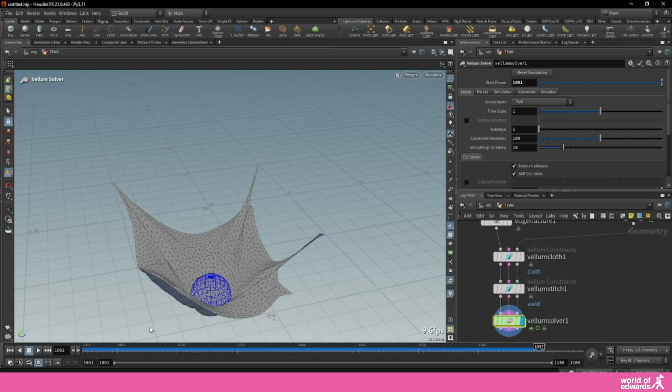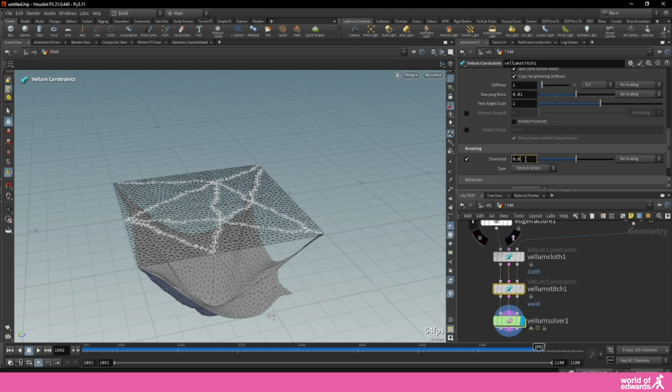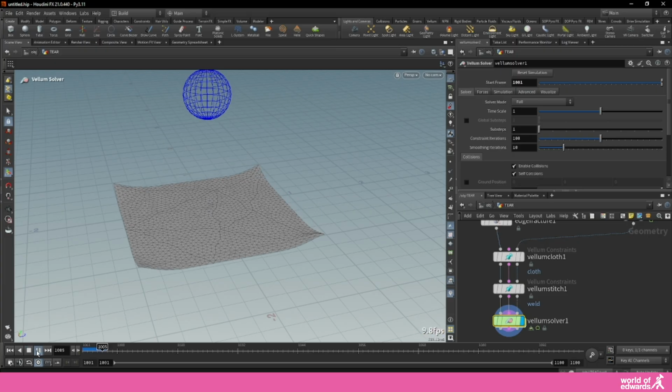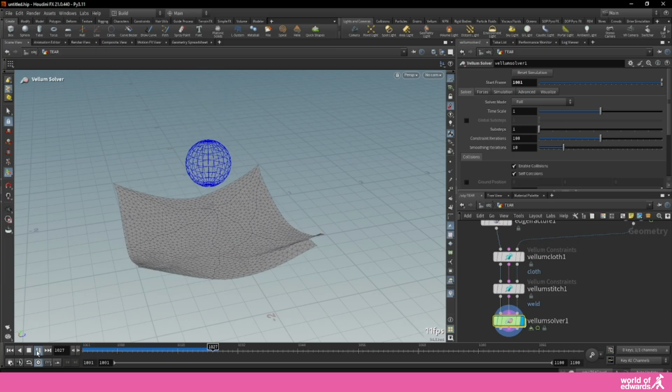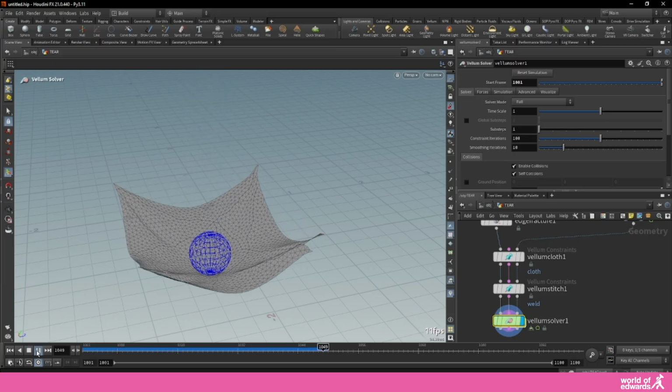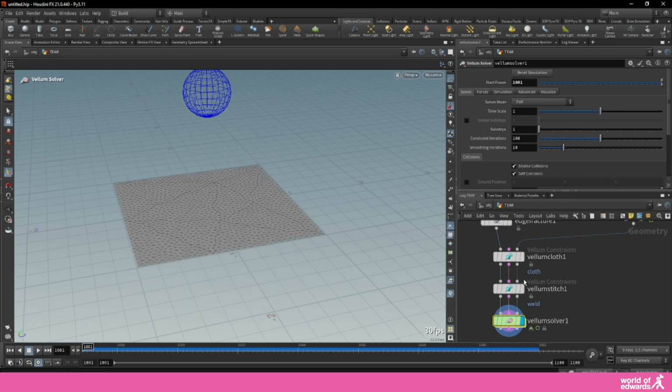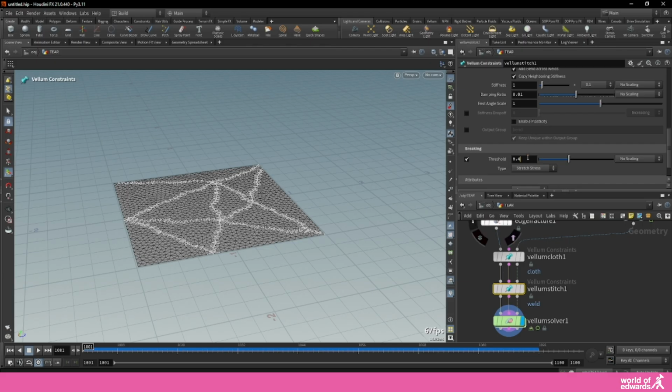Okay, so it is technically working. The only problem now is, one, I don't want it on my sides. And I mean, I could keep on just going back and resimulating it. You're not really going to have too much control, because even if I do this, it's not giving me what I want.